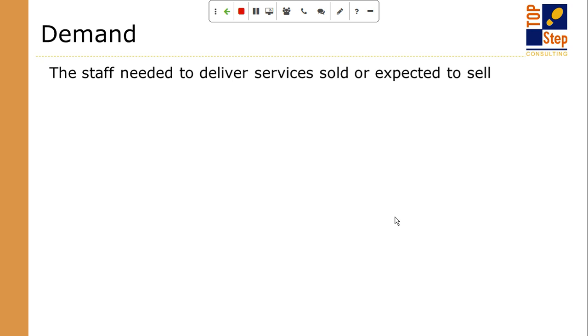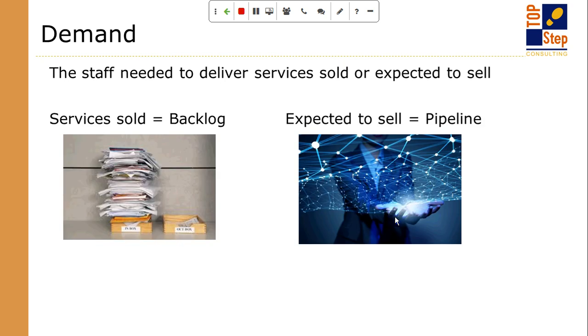So I define demand as the staff that's needed to deliver the services that you've sold or that you're expected to sell, which is slightly different than capacity, because capacity is the staff you have available to deliver the services. So this is where we're getting into how are we tracking what is coming or what we have sold and what kind of backlog. So the things that you've sold are backlog, and the things you're expected to sell are pipeline. So a lot of you already know this from a forecasting perspective, where you can do forecasting and early planning in OpenAir with pipeline activities, and definitely track what has been sold as you deliver projects so that you can call off the backlog that you have.